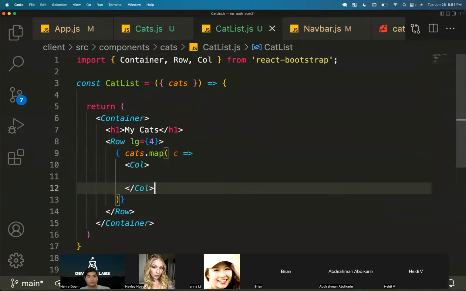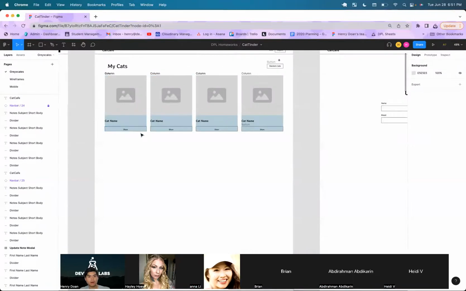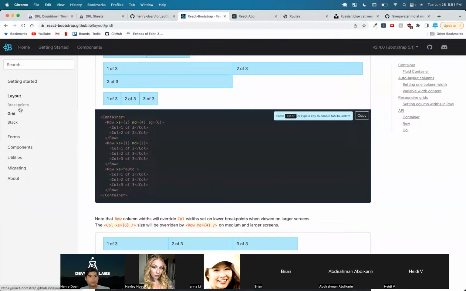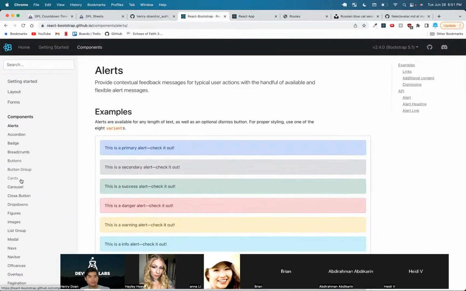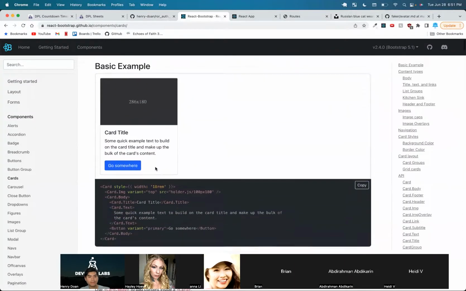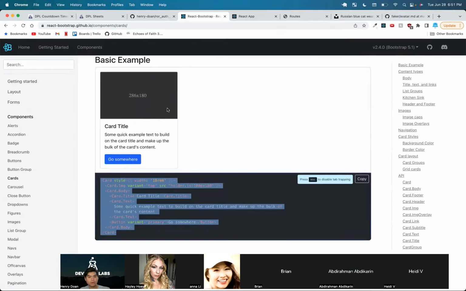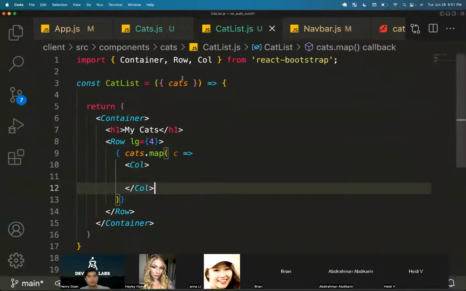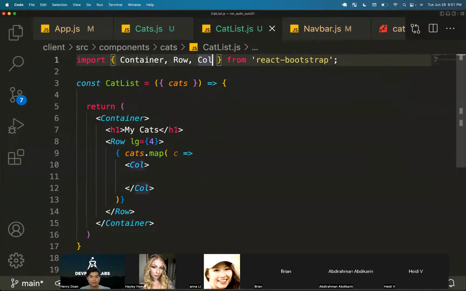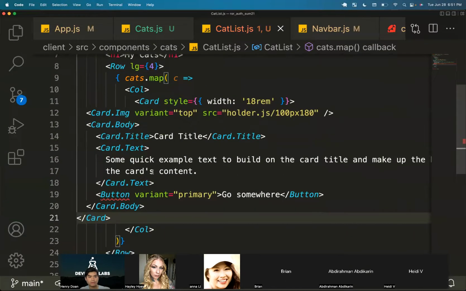And this column will go ahead and it looks like this item here is a card. So we can go ahead and see there is a card component that we can use. So yeah, it looks like it's this one right here. So we can actually use this one here. So let's also import a card and we'll copy this over for this to work. So this one is card and copy this over. And we need to change some stuff here.